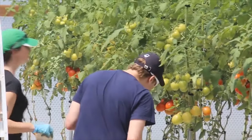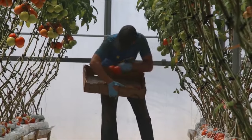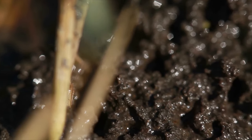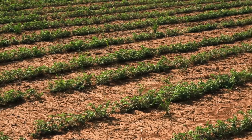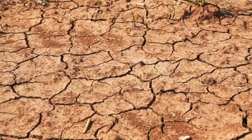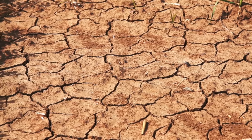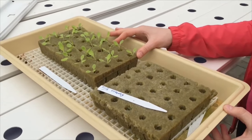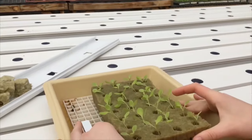Because of this, the plants are able to absorb everything they need with just little effort. Unlike with soil, the roots have to search for the nutrients and extract them. Another downside is that the soil may be lacking in nutrients — this usually happens when the soil has been used for successive plantings. Now, what is growing medium? Growing medium is the material in which the roots of the plants are growing.